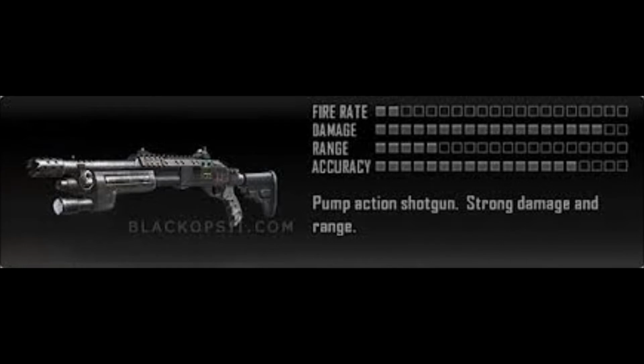This week I'm going to be covering the R-870. You can see the fire rate is very slow because this is a pump action shotgun, but the damage is really high because it's also a shotgun. The range isn't so far, and the accuracy is pretty good, especially with a laser sight.